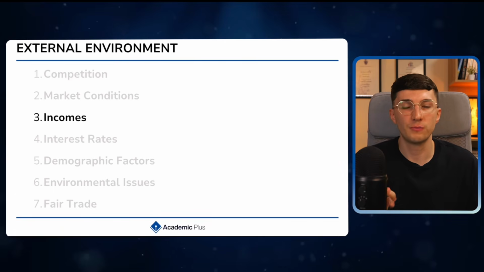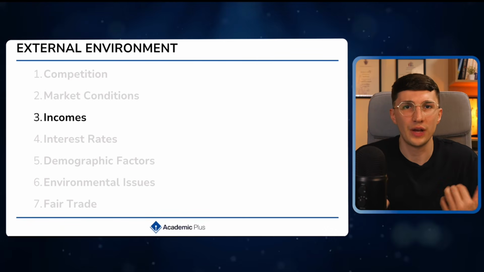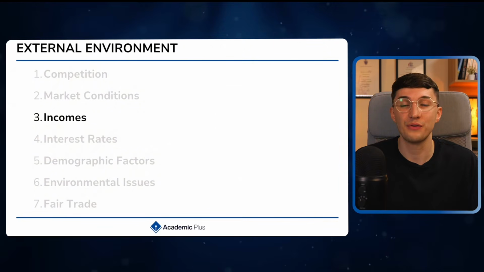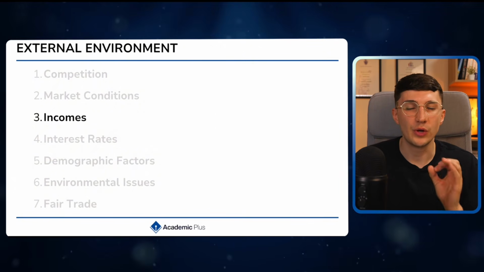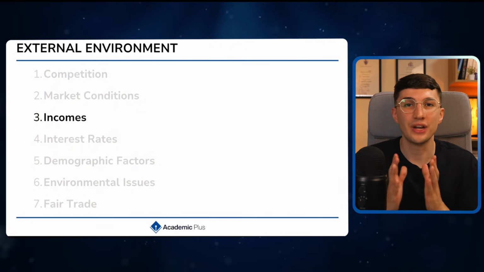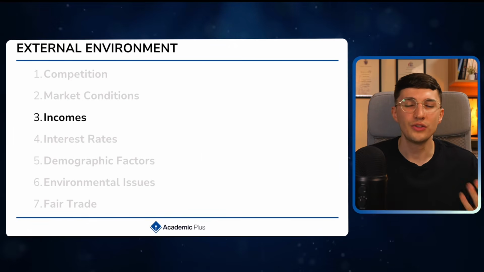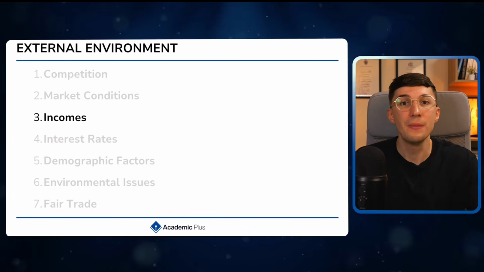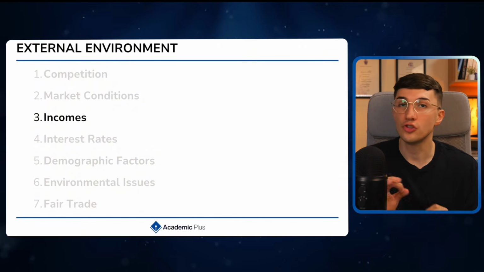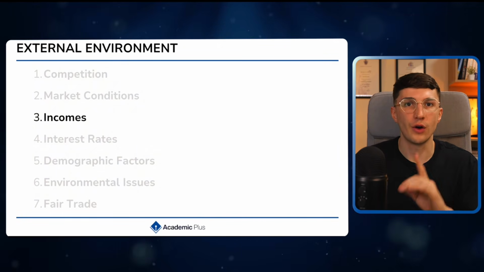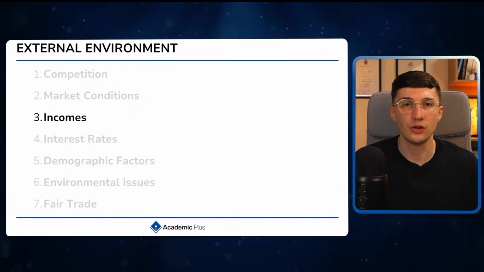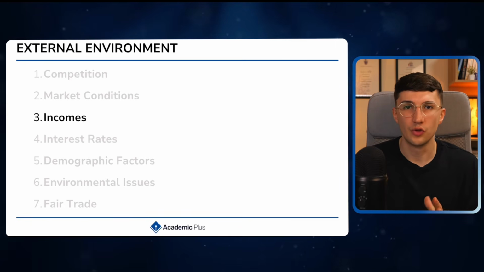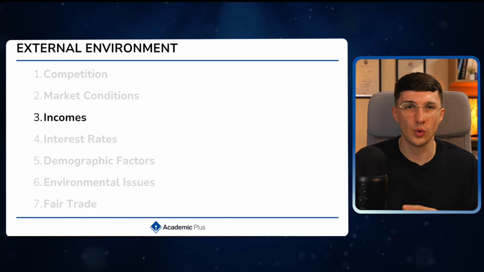Now, what I mean by disposable income is just the money that we have left as consumers after we've paid our important bills and we've paid our taxes. And in Unit 3, we're going to look at a really important concept called income elasticity of demand, which essentially looks at the relationship of how a change in consumer income will impact the level of demand for certain products or services. Now, if we are a normal good, a rise in consumer income will typically increase the level of demand. Or we've got our inferior goods, which are just products and services of lesser quality.